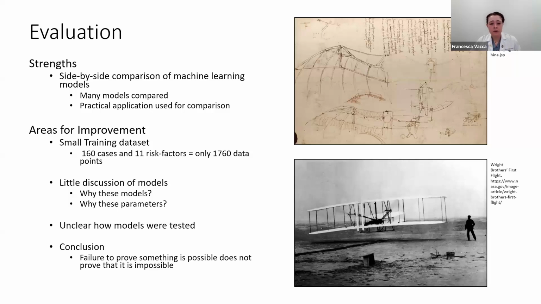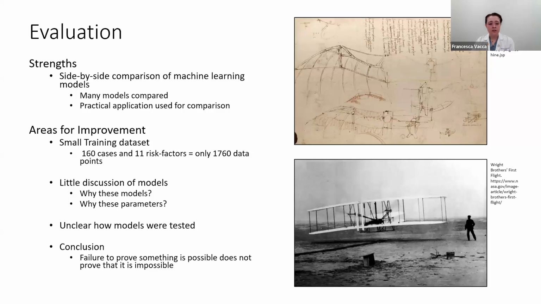So the strengths of this paper, I think the main strength here is that they did a side-by-side comparison of machine learning models. It's not something that I've seen very often in the past, and I think that it's an important thing for us to do in the future, because it allows us to test these many different models and maybe decide which ones are going to work the best for us under practical means. The way that they tested these models was using a practical application, something that we would want to use machine learning for. They're great at sorting a bunch of different data points to try and find a decision. So this would be a great potential use for machine learning.